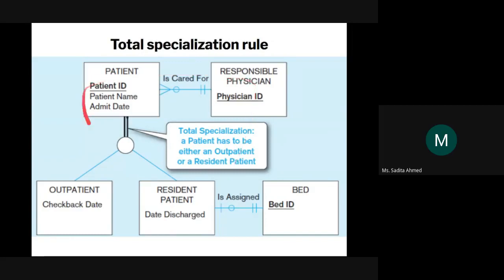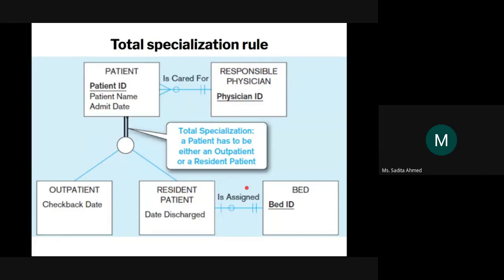Look at this ERD. In terms of this ERD, tell me, why can a patient instance not be both at the same time? Yes, either an outpatient or a resident patient. So দুটো তো একসাথে হওয়ার কথা না simultaneously. Probably because if resident patient হলে তো তার একটা bed must লাগবে. So an outpatient cannot have a bed. Exactly. So based off of these unique attributes and the relationships, ঠিক আছে?